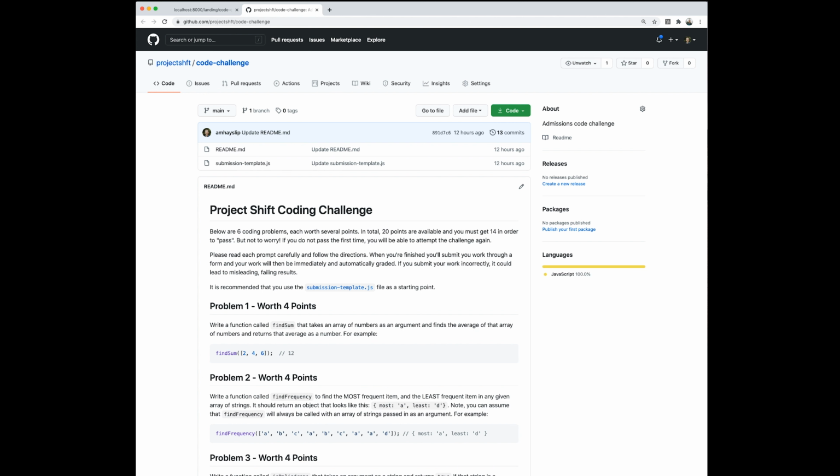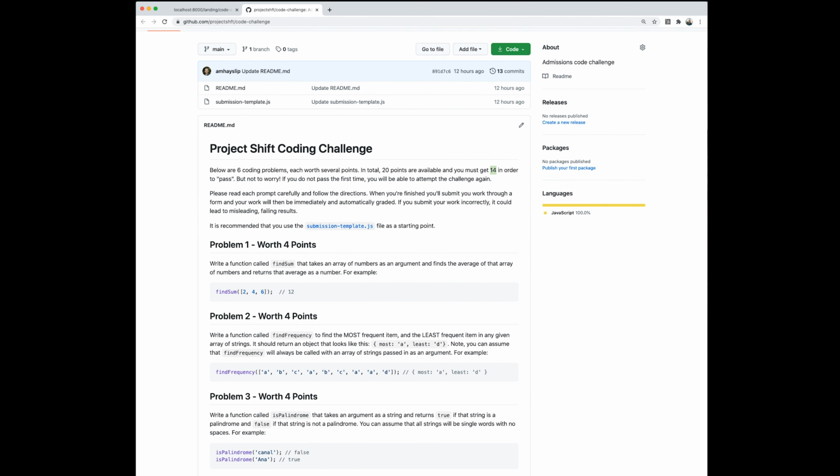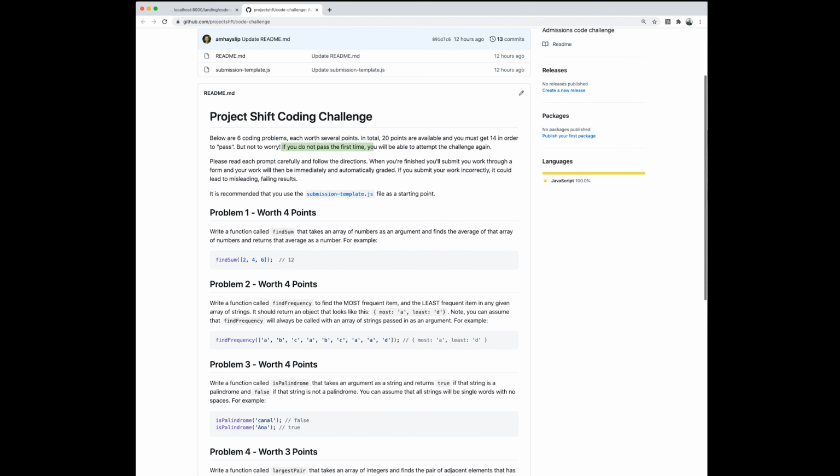As you're going to see, there are 6 coding problems below. Each one of these problems is worth several points. In total, 20 points are available, and you must get 14 points. So you must get at least enough of the problems below correct to total 14 points in order to pass. Read all this very carefully, but I'm going to go through an example real quick.